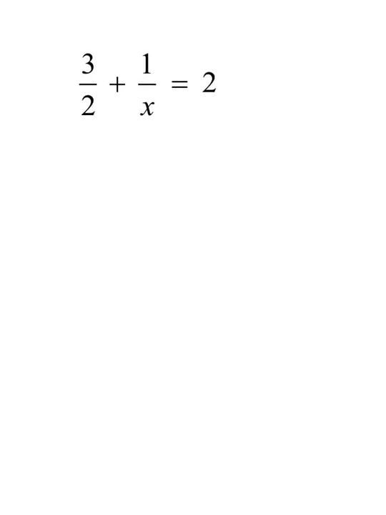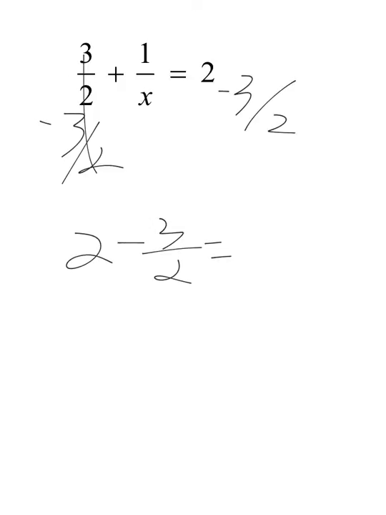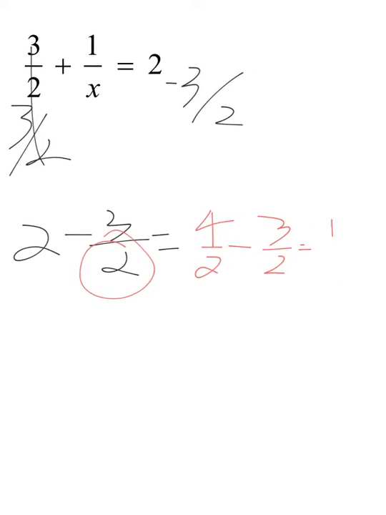Let's show it mathematically, though, algebraically, however you want to describe it. The easiest way to do this is to get all your like terms on one side and then create a proportion. So I'm going to minus 3 over 2 to the other side. And then I need the least common denominator to do 2 minus 3 over 2. What number divided by 2 is 2? Because I have to look at the bottom number. One number divided by 2 equals 2. That's 4. So 4 over 2 is the same thing as the number 2. So 4 over 2 minus 3 over 2. Well, that's just 4 minus 3, so that's going to equal 1 over 2.